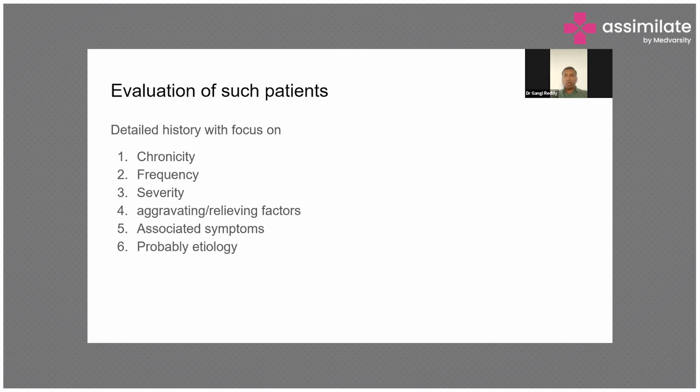We have to cut it down initially. We have to tell them, okay, we'll listen to that later. But firstly, what we want from you is, what is the current reason which brings you here? This has to be important. When you ensure that the presenting complaints are reasonable and you have sufficient time to take the next history, then we definitely have to assess the chronicity of the condition.